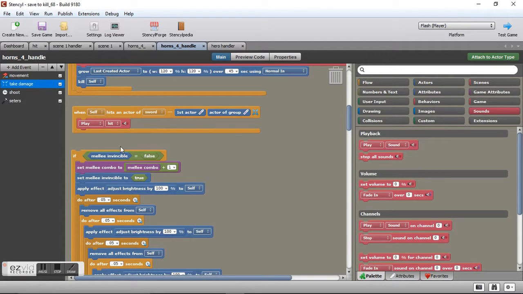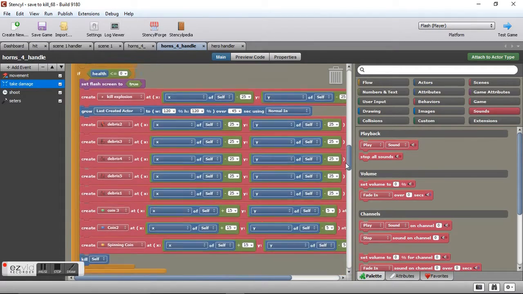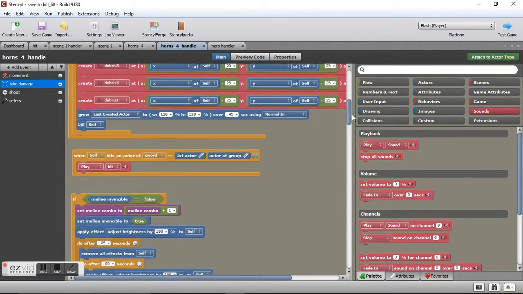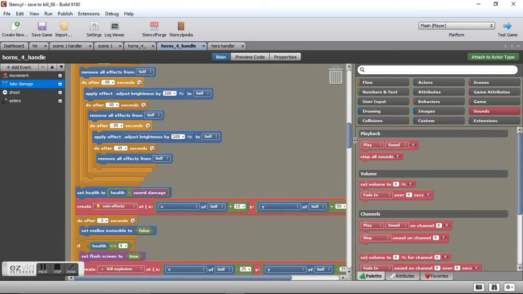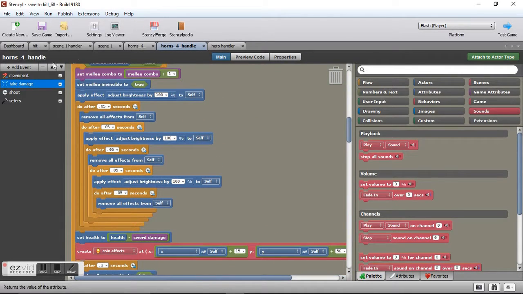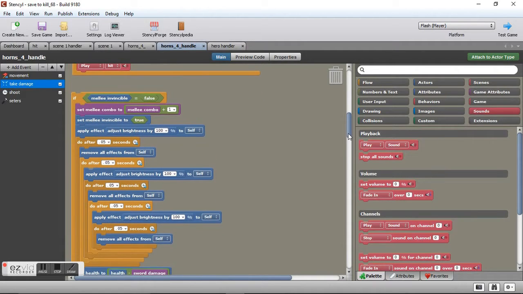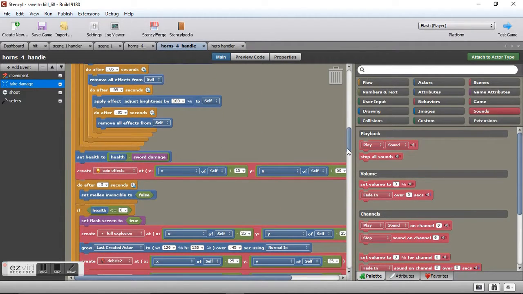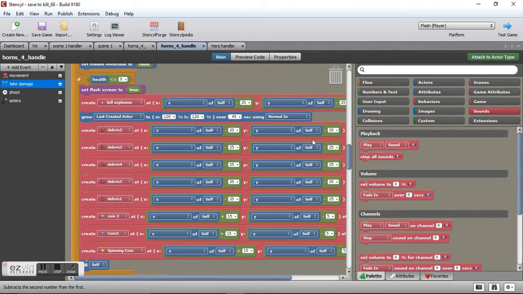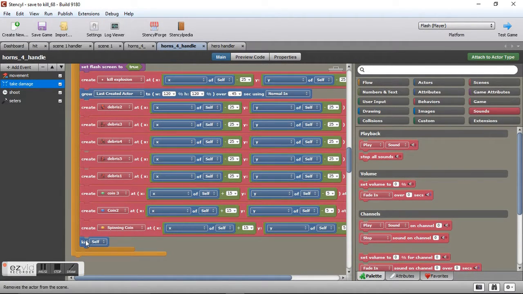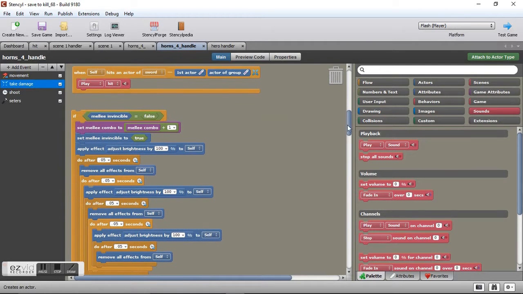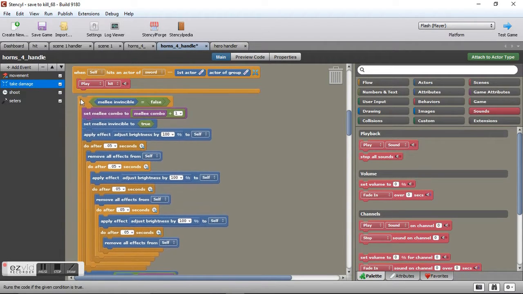So what you can do is create a boolean. Now my code for my health management is quite long, as you can see. Once you learn these booleans, you can start doing some stuff. This has a whole bunch of stuff in it, like a blinking effect that makes the enemy blink when you hit it, and then eventually when the health reaches 0, it explodes. I create an explosion actor, debris effects, all that stuff, and then finally right at the end here it's a kill self.